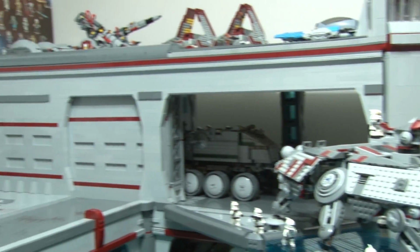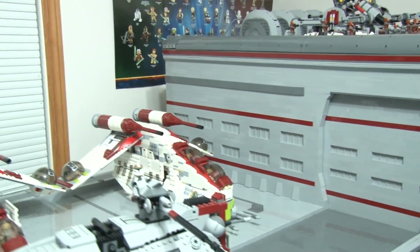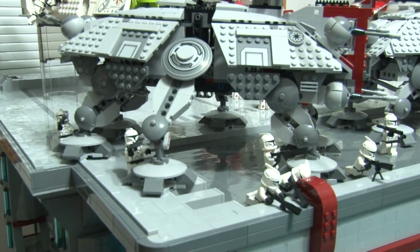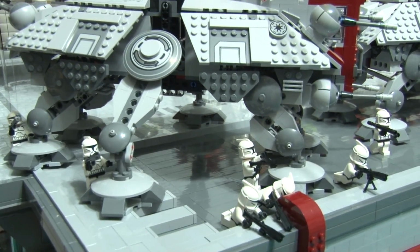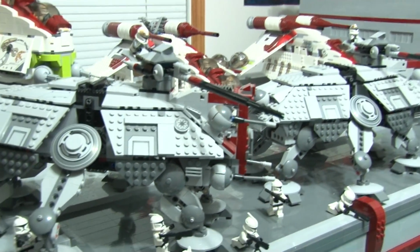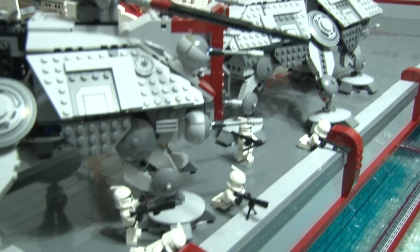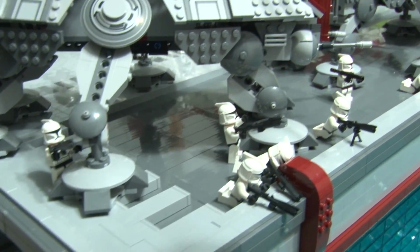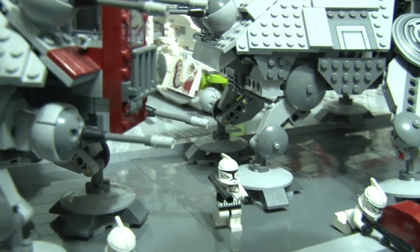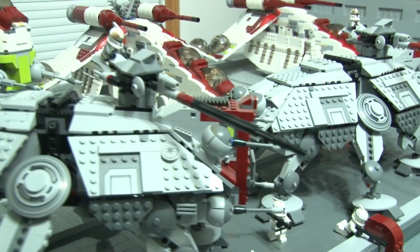And now we can head across over here. You can see, of course, the big wall over there, and then this is a big, large platform. And over here you can see some clones are mounting a defense. They've got all their weapons out, and they're kind of just taking cover behind the ATTE, whether that's a smart decision or not. But as you can see, the gunners are taking their shots over at the separatist tanks on the bridge. All these clones are kind of hiding behind, taking what cover they can. This guy's coming out with a rocket launcher.